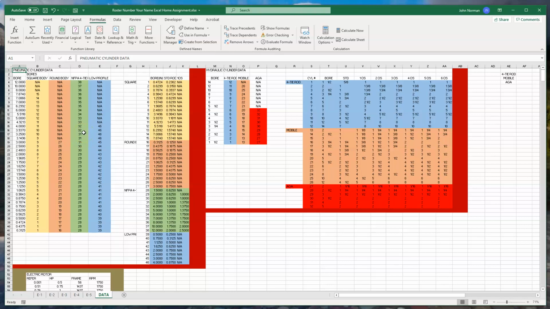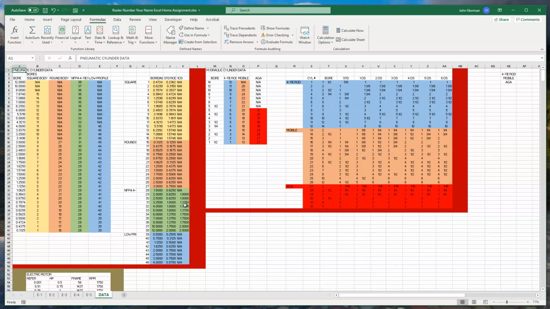I have randomly assigned numbers to every single cylinder option off your standard cylinder bore sheet. So I go down here and it says look for option 31. I come down the list here to cylinder number 31, and it says it's a 3 1/4 inch bore with a 1 inch rod standard, and a 1 3/8 rod is the oversized rod, the first oversized rod.